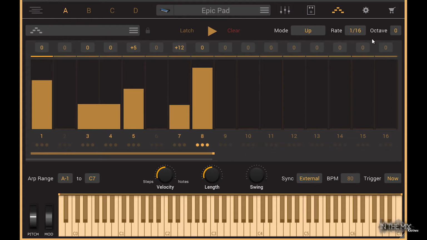At the top of the interface, we have the pattern rate, pattern octave, and arpeggio mode. The pattern rate setting changes the note resolution of the pattern and determines the time value of each step. The default value is 16th note. Obviously, the smaller the note value, the faster the arpeggiator will run.